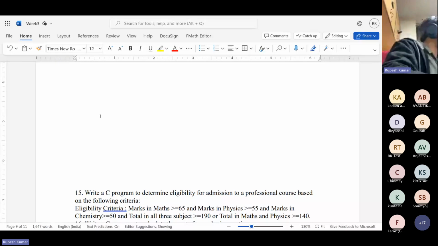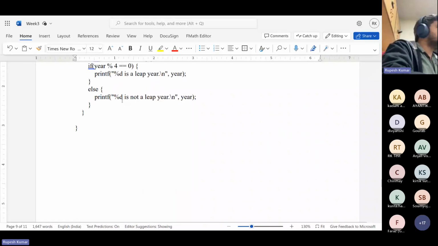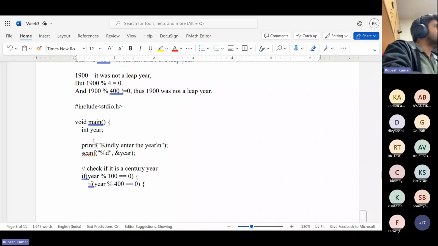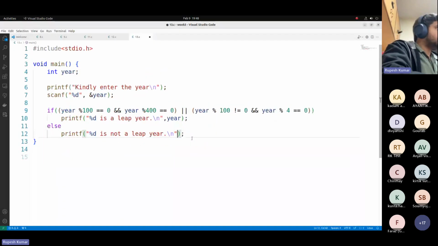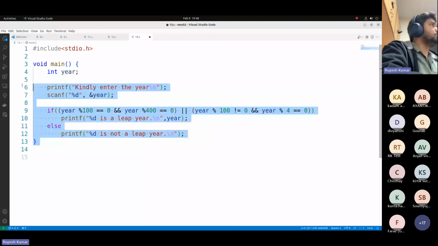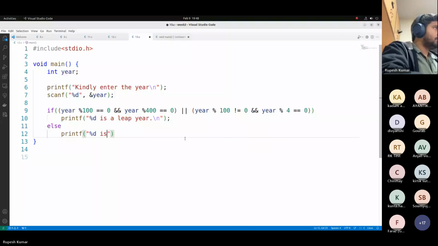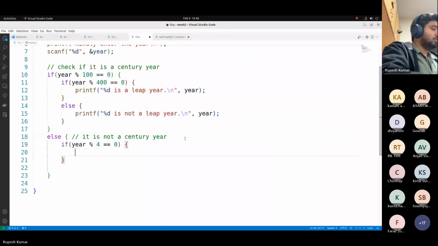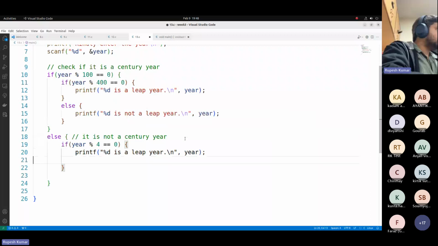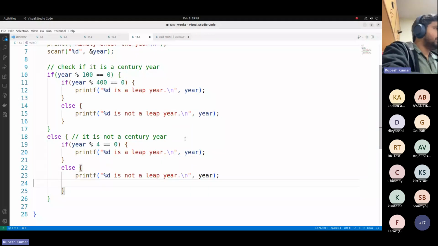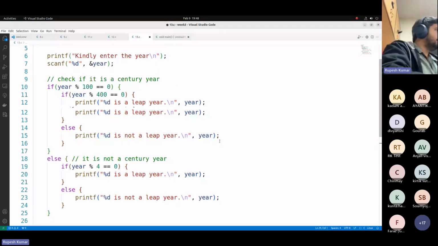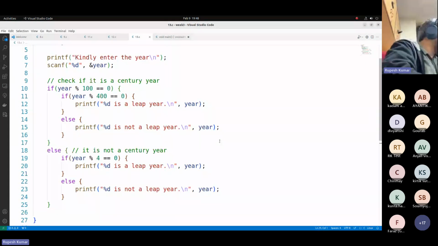Haripriya Singh: Sir, can you please show the leap year program again? So let me copy this program into a new file, then reset everything. This was the program that we wrote using nested if else structure for checking whether a year is a leap year or not.